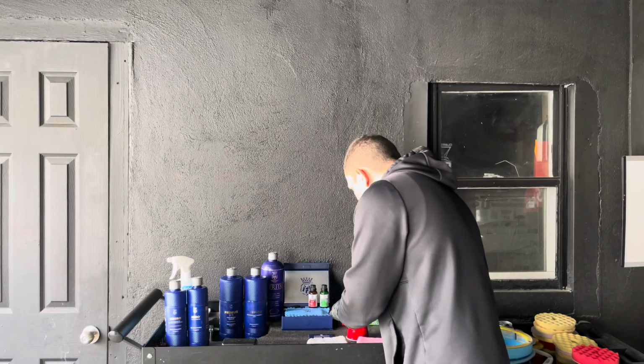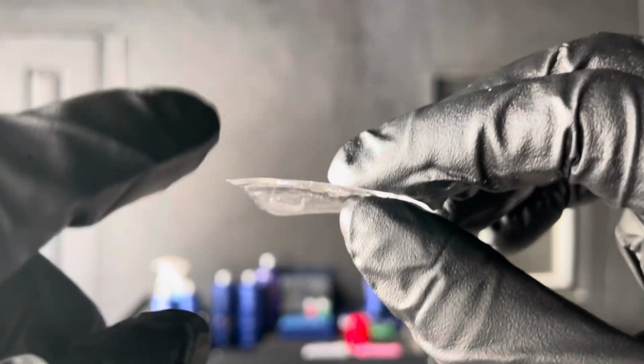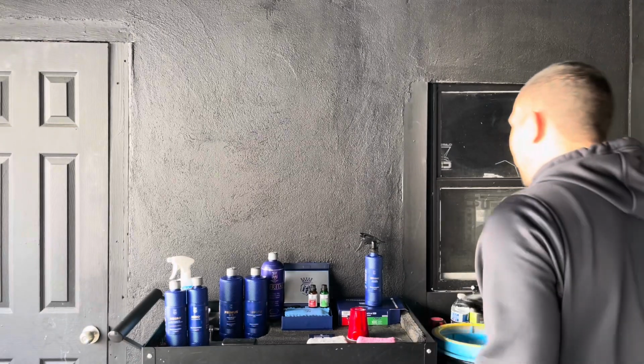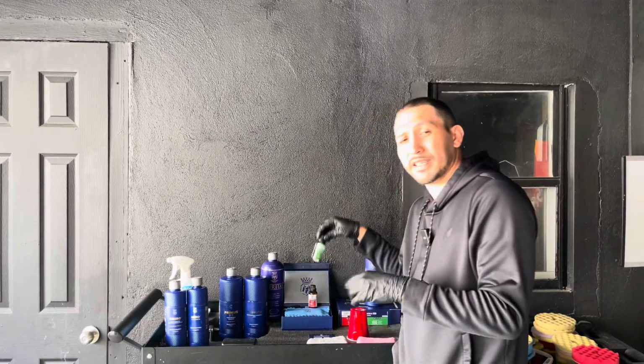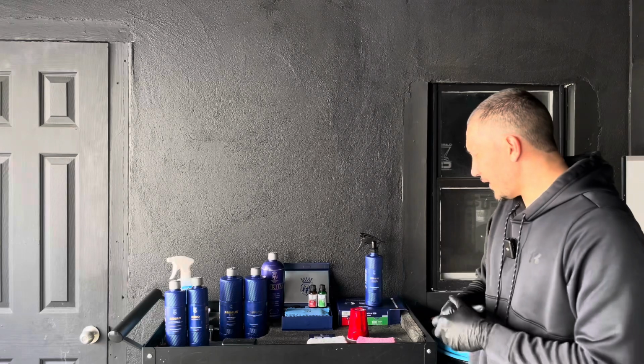Blindo Plus is 100% resin, and this is what stays pretty much on your clear coat. It is a flexible resin that stays on your paint, but it's not really chemical resistant. So that's why we have HPC, which is 100% chemical resistant, to make it more hydrophobic, chemical resistant, and water repellent and stuff like that.